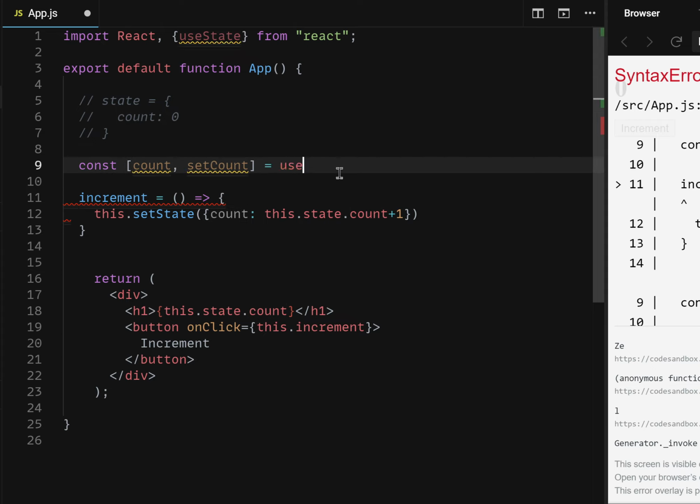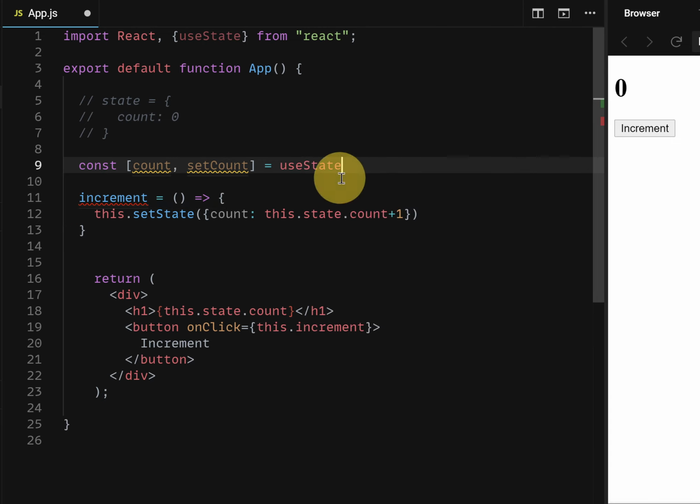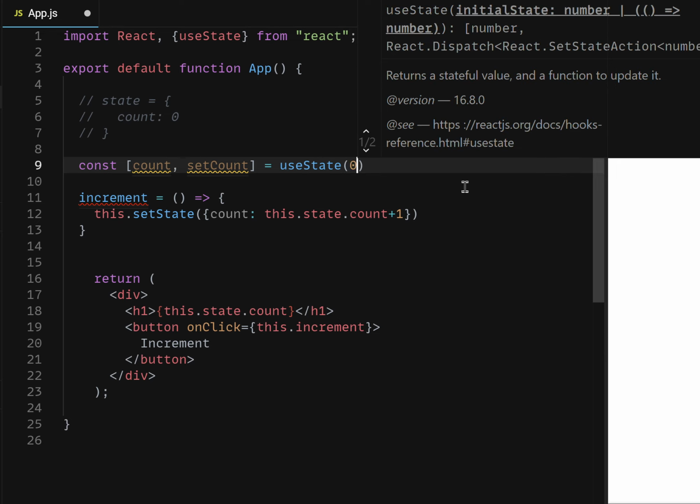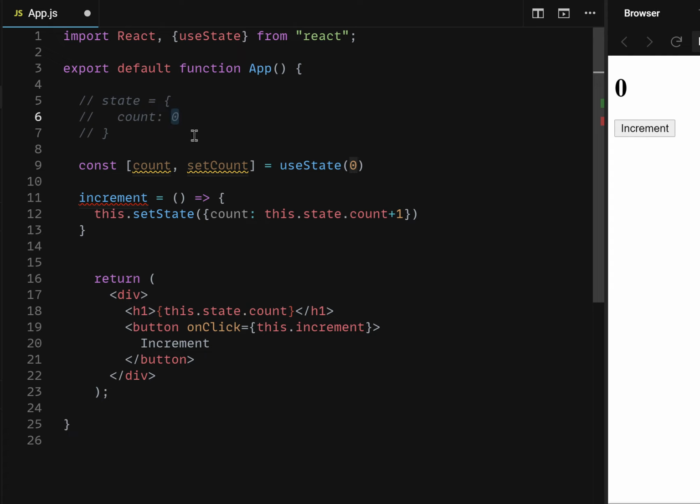So over here, I say useState, and then I pass in the initial value that I want count to have. So it's going to be a 0. Just like we had here, our initial state of 0, here I can do the same thing, but now I'm using a functional component. And now that that's clear, I'll get rid of this.